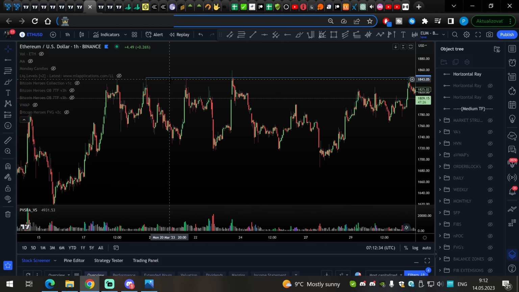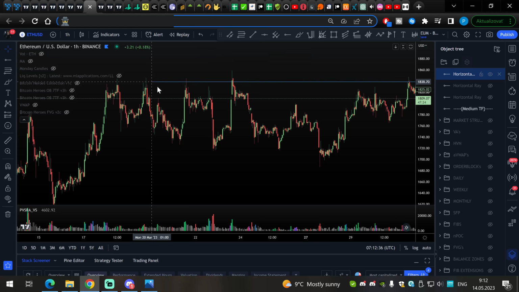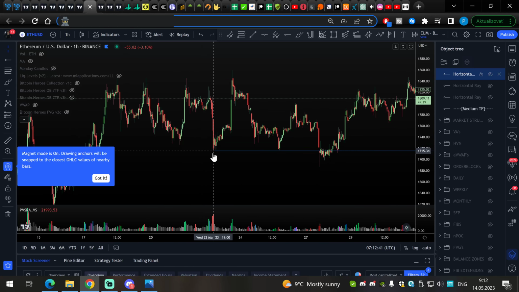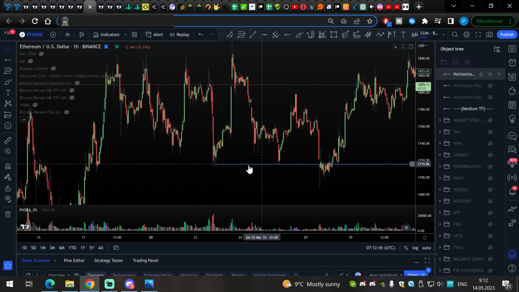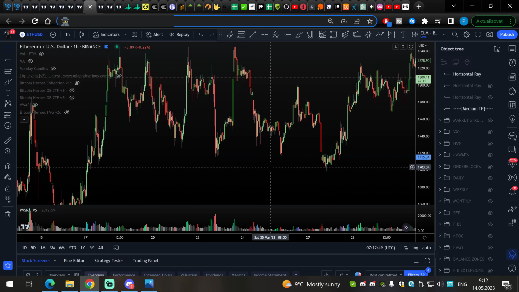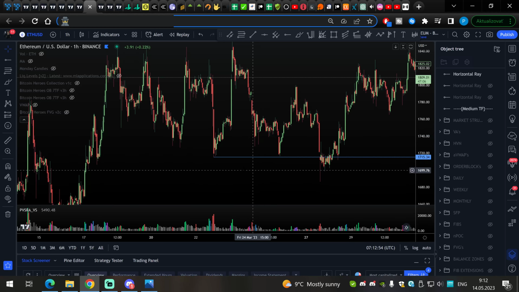Same thing happened here. Now we will be focusing here. So let me check which low was the lowest. Yet again, you have equal lows. When you have equal lows like this, this low didn't take out this one. It's a very weak market structure. Remember that. It's going to help you in your trading. Super weak market structure because people were not stopped out from this point and from this point.